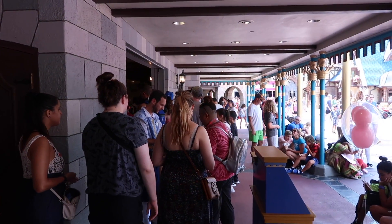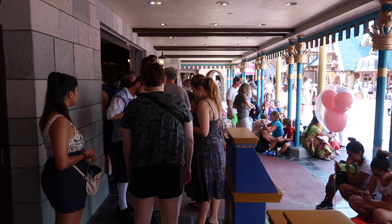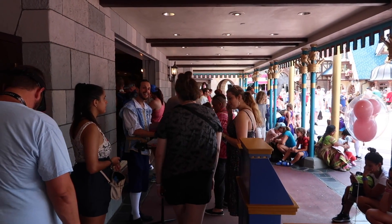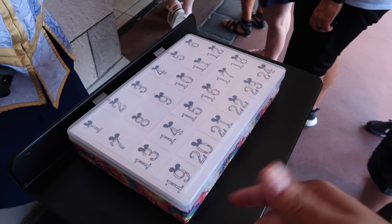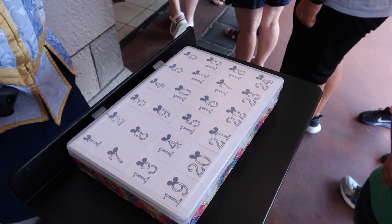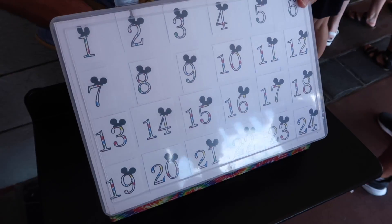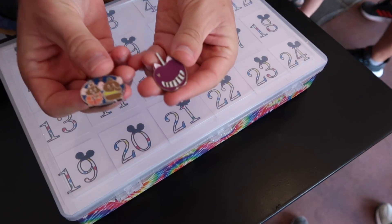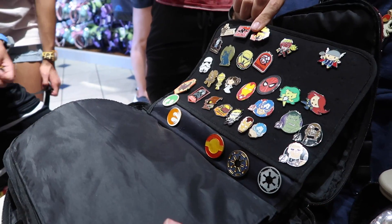What we're doing now is something that Magic Kingdom does a couple times a day. It is now 4 o'clock, and this is where all the pin collectors come. You'll actually be able to trade with Disney fans and also with cast members, and they'll bring out a lot of exclusive rare pins that you can trade for. This is really fun — you get to pick a number, and you have the option to trade for two pins if you want to trade. You don't have to trade. They're everywhere — holy cow, look at all these pins.